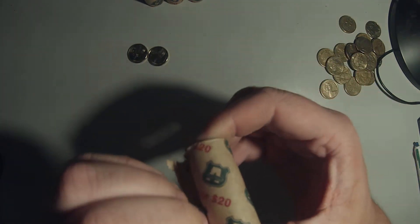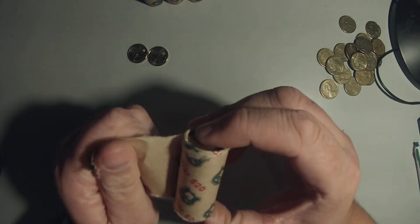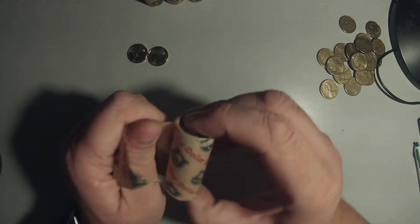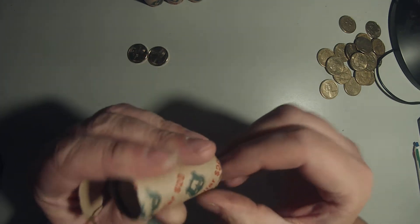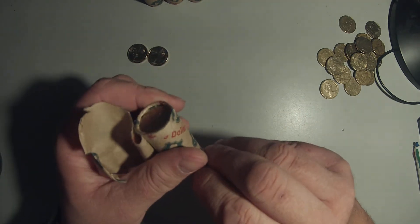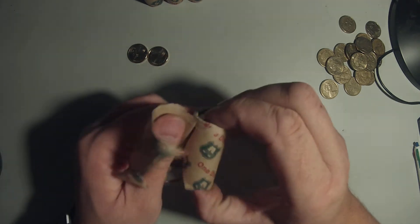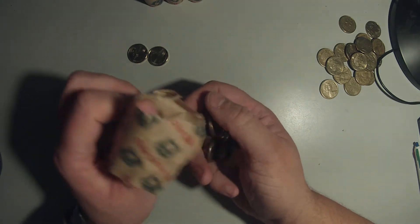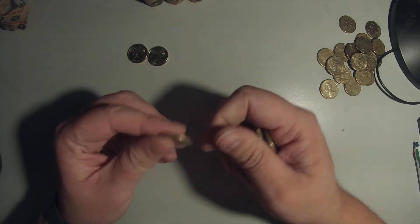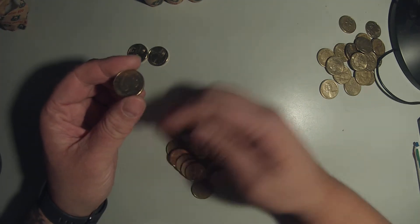Let's open up another roll guys. I'll try not to farm coins all over the table this time — I can't promise that, but I'll try. I actually love noodling. You're not going to find stuff to make you rich, but it is just fun. It's like hunting for stuff.